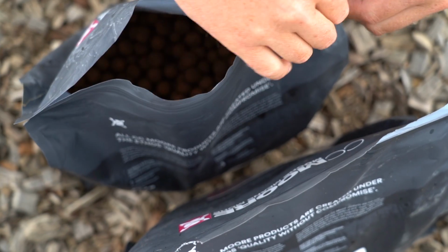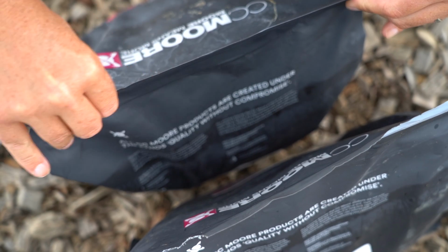So you actually get more bang for your buck. Now, a lot of anglers, when they go fishing, will grab a bag of boilies, and that bag of boilies will last them for the session, regardless of what size it may be or flavour it may be.